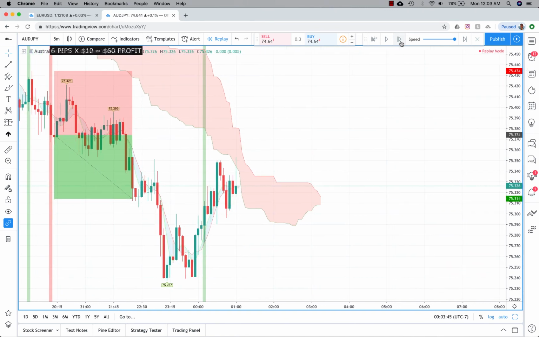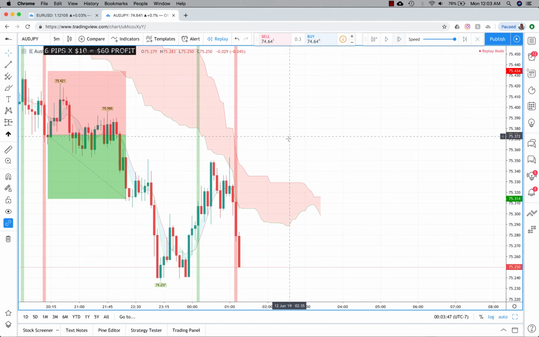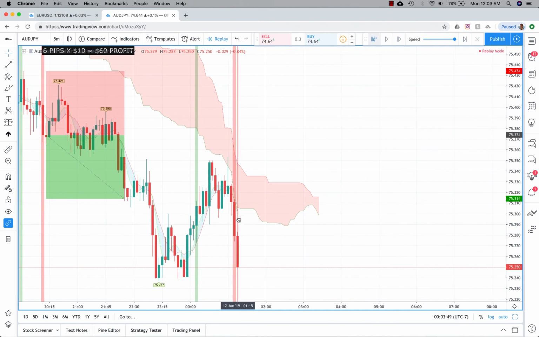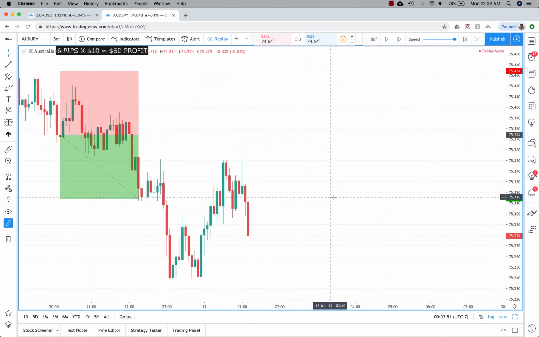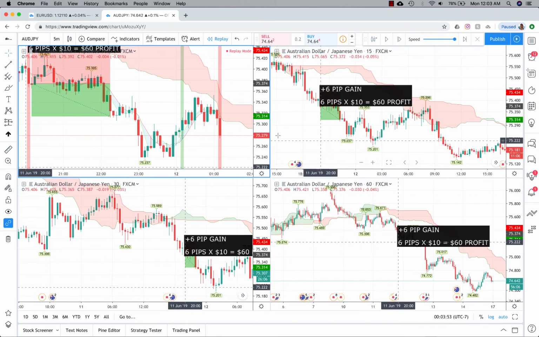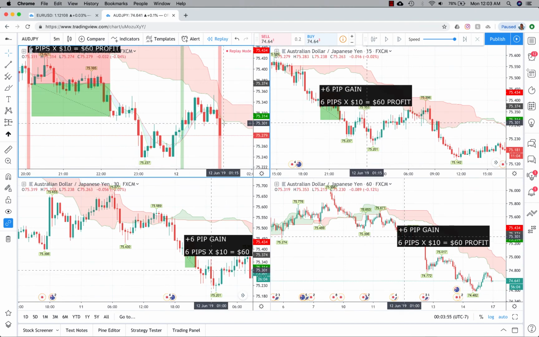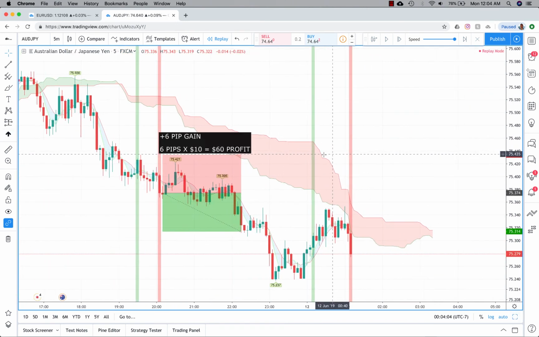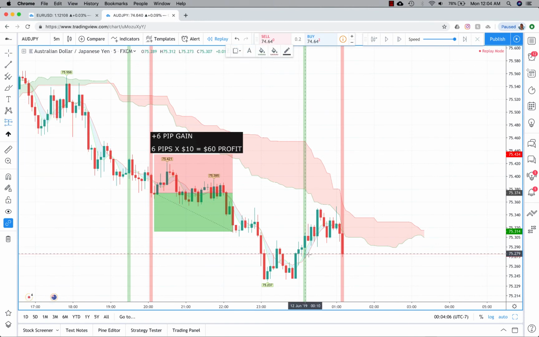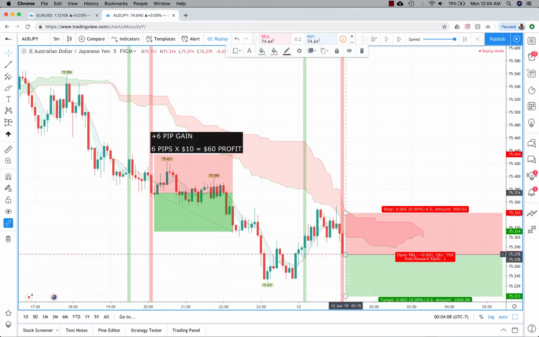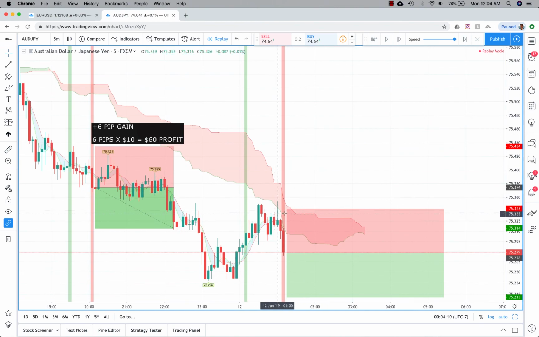All right, so where's that sell signal at? Oh, there we go. So we got the sell signal right here. Let's confirm the trend. It's trending down on the 5-minute, the 15-minute, the 30-minute, and the 1 hour. So this gives us the green light to take a sell signal here. I mean, a sell position. So let's put in a position right here on the next candle, and then you'll place the stop.